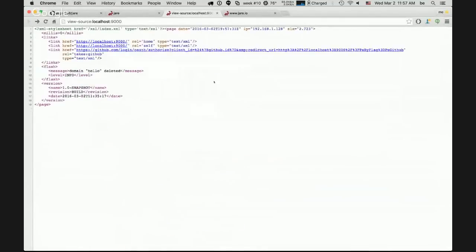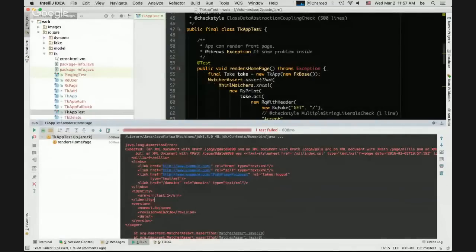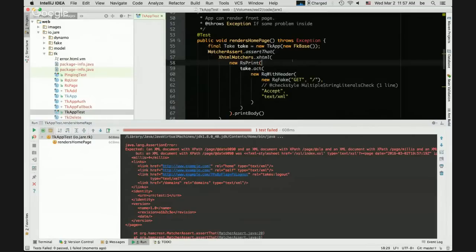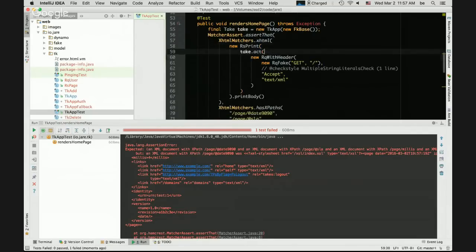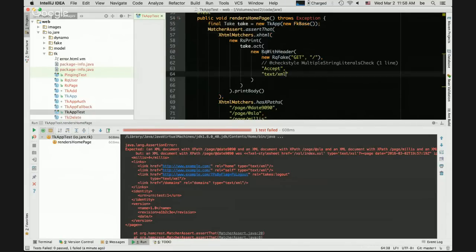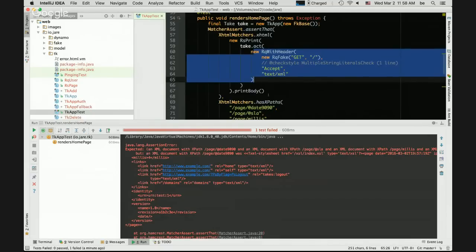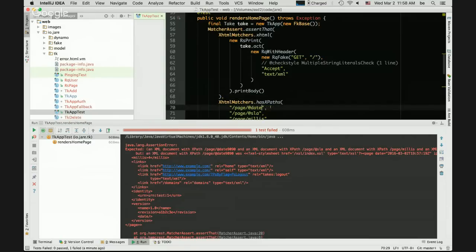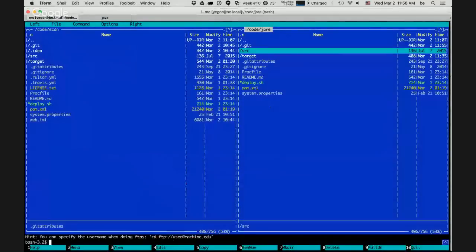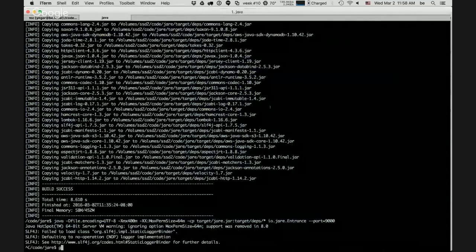Here, this is the response we're getting from production. This one is in the unit test. So the beauty of this framework is that we can really simulate. In the test we are getting exactly the same as what we have in production, and we're doing very little effort for that. We just made a fake base, because we don't need the real one to work with the real persistence, and we are simulating the request, giving some parameters for it. And then boom, it just works. So we're running out of time, so let's try to deploy this stuff to Heroku.